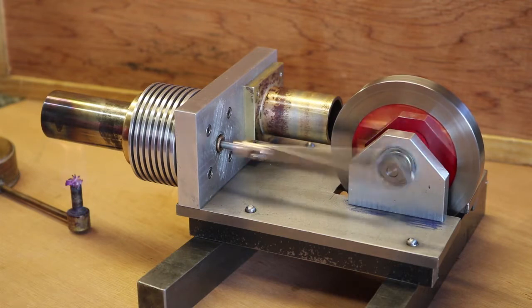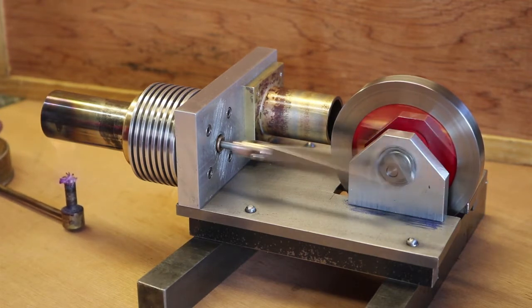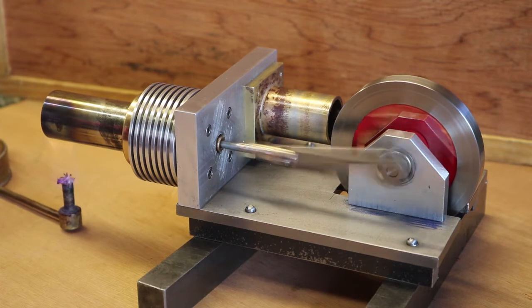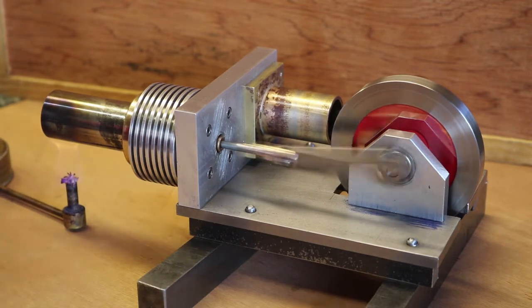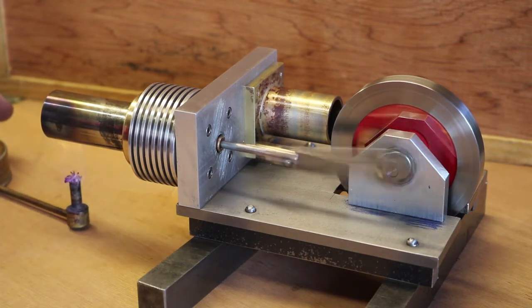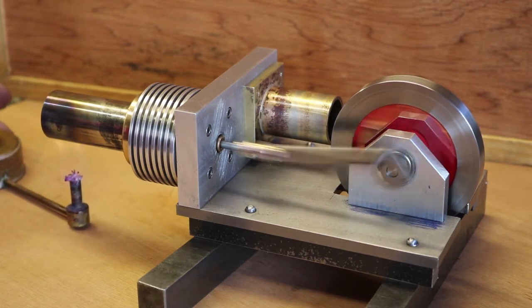Something I find, it tends to run better with the flame about there. If you think oh I'll get the flame right to the very end I don't find that run so well after a bit. At the moment this engine is not showing any variation in speed because I'm moving the flame around because there's enough heat in that hot end. If I take the flame right away it'll carry on running for a bit. There's quite a lot of heat residing in the hot metal.